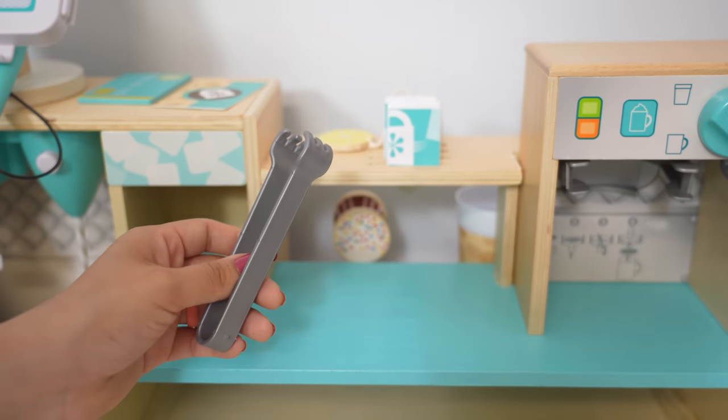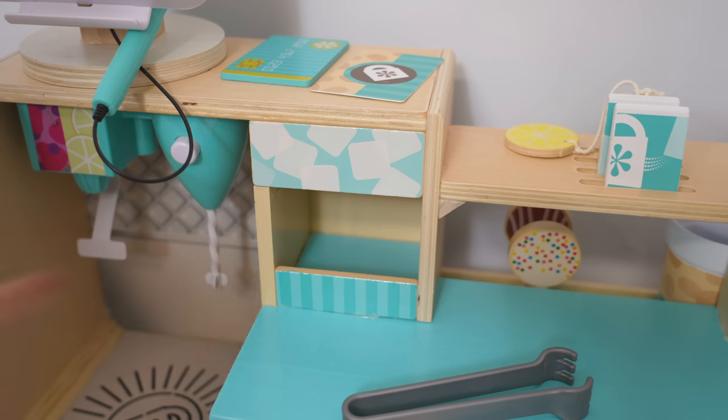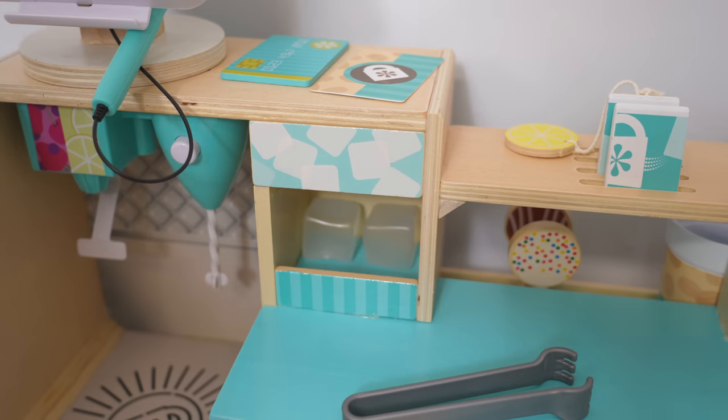This is for grabbing the cookies or the cake pops or donuts for our customers. Here is where we keep the ice. It's like a little ice cooler. And here we have two ice cubes. So there's the ice for the iced coffee or iced teas, which a lot of people like.